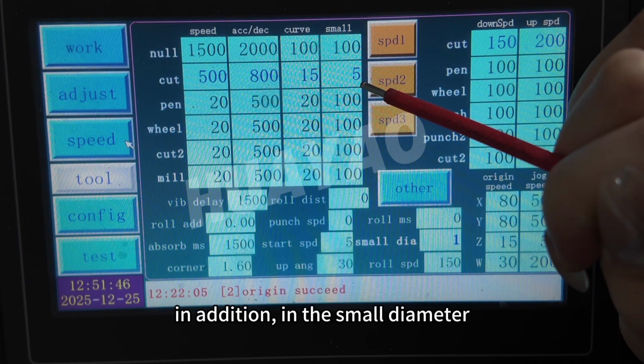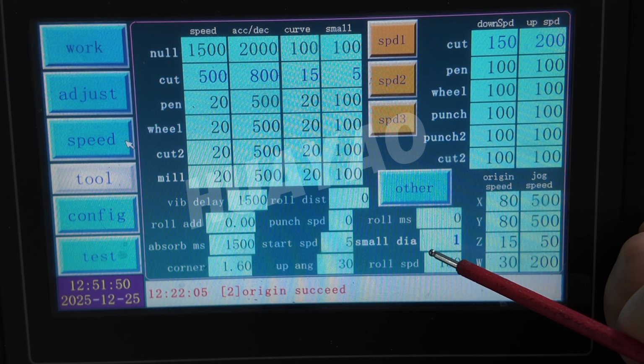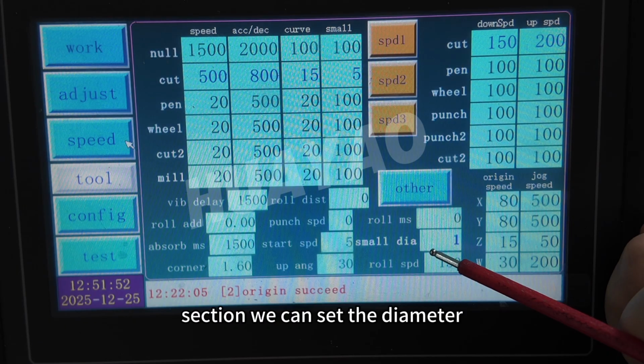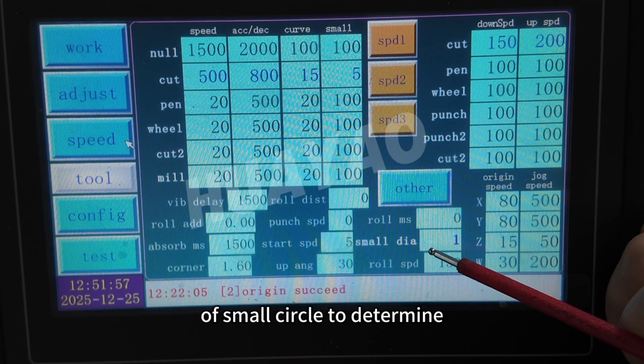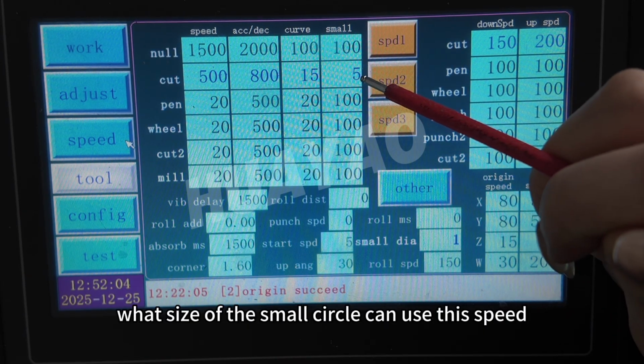In the small diameter section, we can set the diameter of the small circle to determine what size of small circle can use this speed.